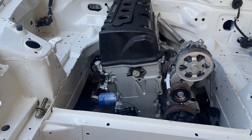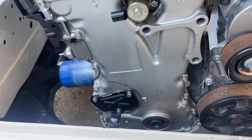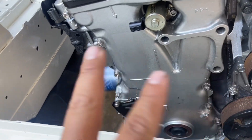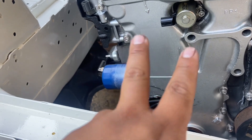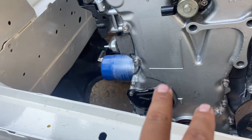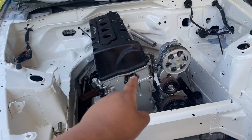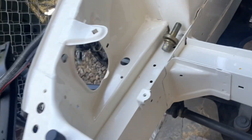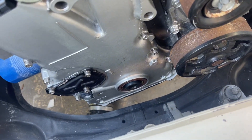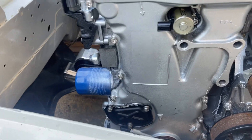This little guy right here goes down behind the timing chain cover. There's two possibilities: there's a chance it's already in there and I forgot I put it in, or it's not in there and this is the part that needs to go in. I did order doubles — doubles of the oil pump chain and maybe this one too. I'm trying to check with a camera somehow, but if not, this cover has to come off, which kind of sucks.